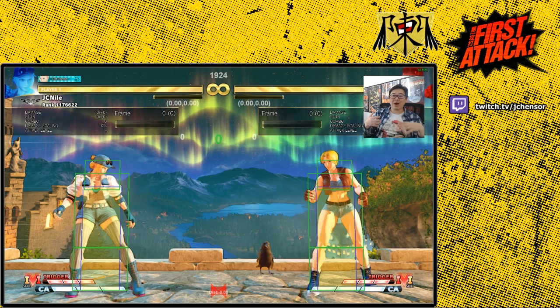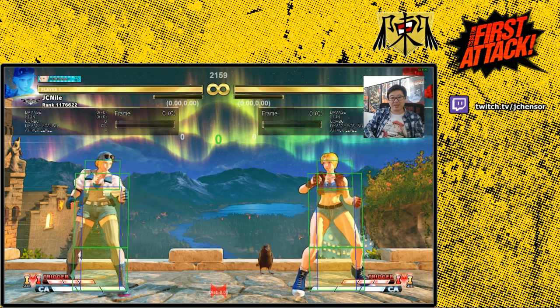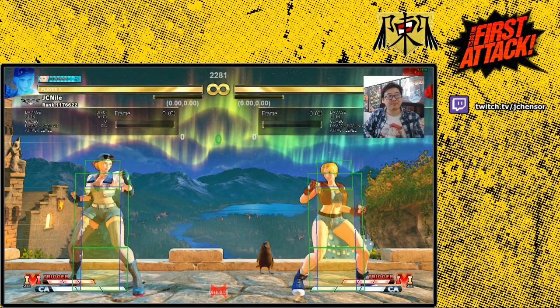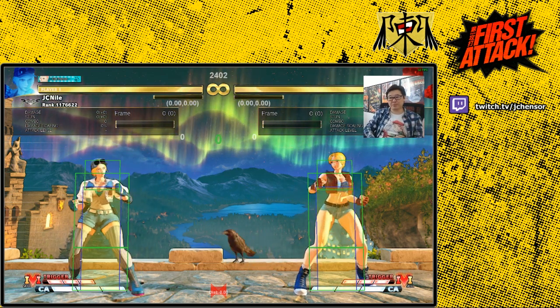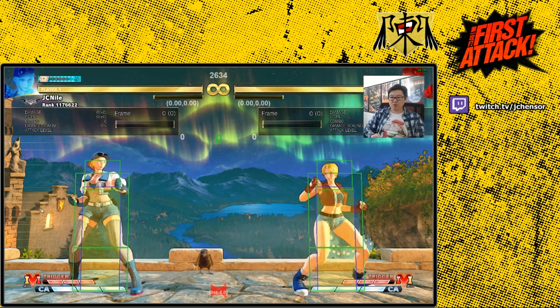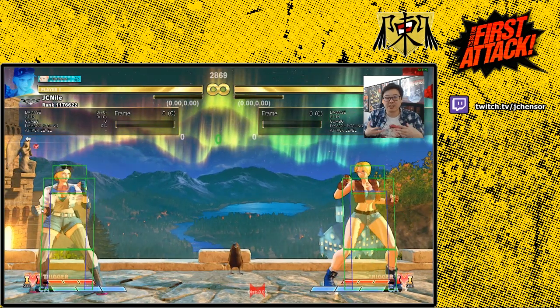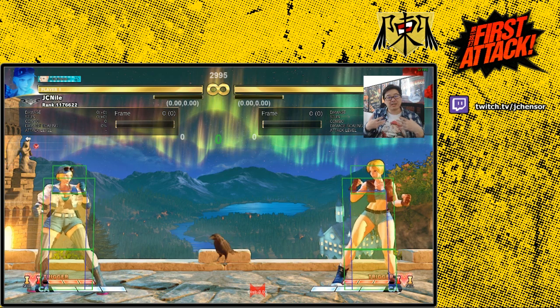The only reason I'm showing this to you right now, and it's a little bit confusing, I'm not trying to inundate people with too much information, is because I want you to see the hit boxes. The green boxes that you see around a character are known as the hurt box.